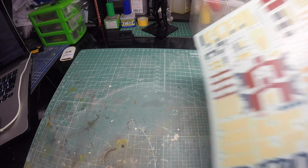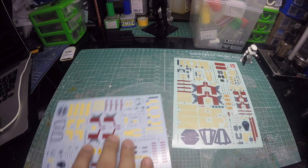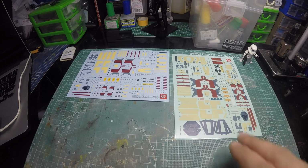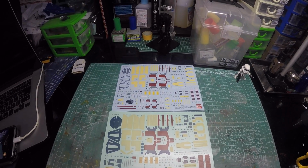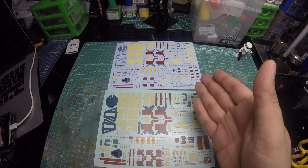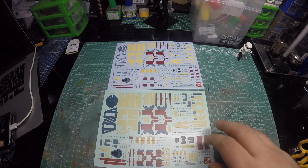Moving on to the stickering sheet. Now this is quite good of Bandai. I do talk about this topic a lot with a lot of the Gundam builder guys, because some guys have had no water decals in their kits, which is kind of an odd move by Bandai, but tally ho. These are the sticker and decaling sheets. Now, to differentiate between water decals and stickers with Bandai, the actual sheets are coloured. So water decals are blue, and the stickers are mint green.